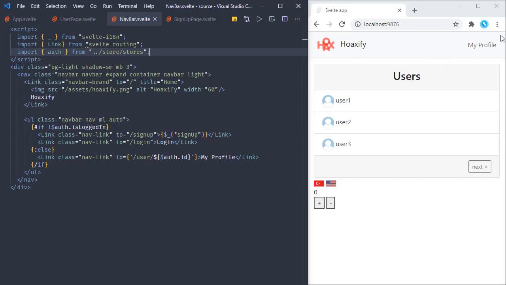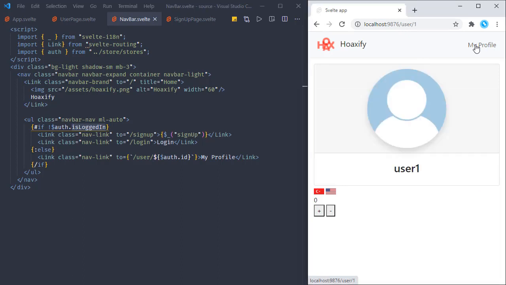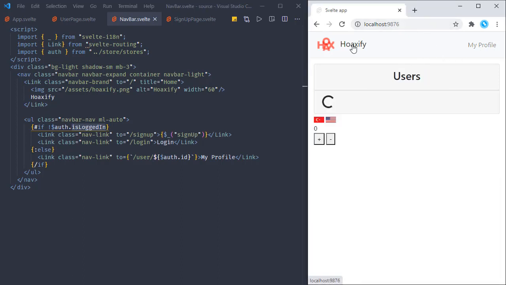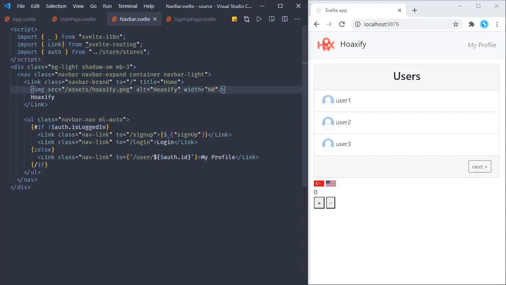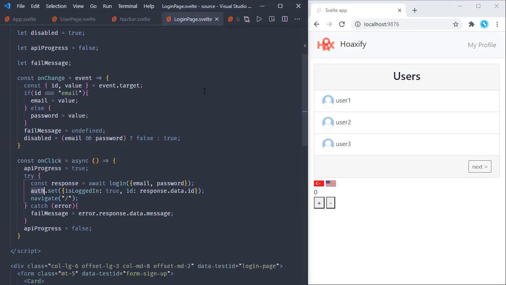and on this page we can confirm that the logic is working because the layout is showing the logged in user. There is my profile link here, which means it is taking the value from store, checking this logged in value and showing the layout based on that, and we are able to click that link and it opens this user's page. We are also using the store in login page.